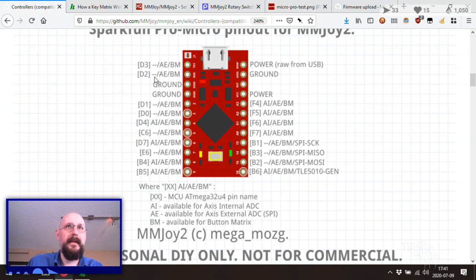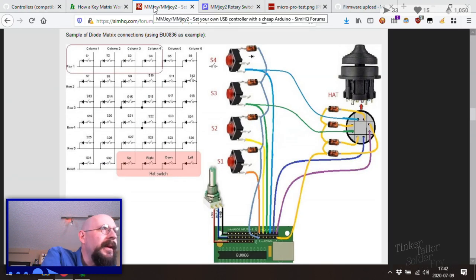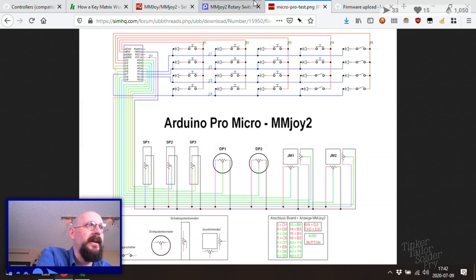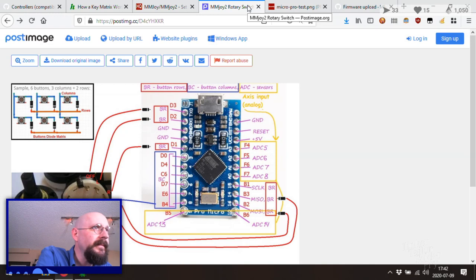So, how to do this? Am I misthinking this? Okay, so row 1 goes through. I really should just not use that particular image. Okay, there we go. So we need trigger, pinky, and thumb. Thumb 2, right. So there is actually more than that. We need 8.